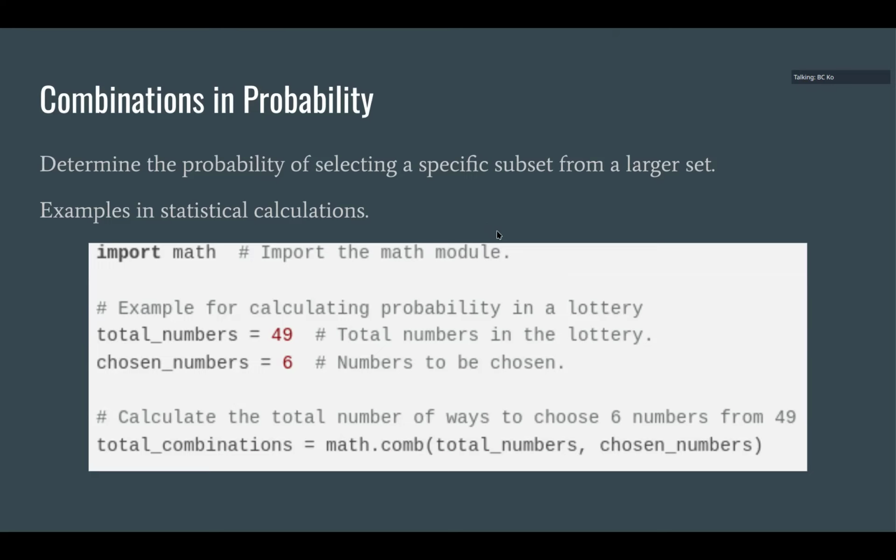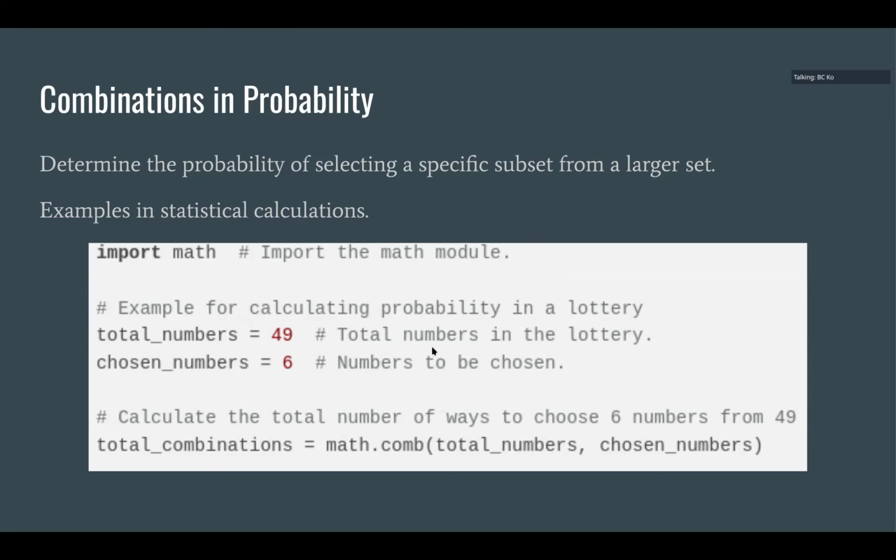For example, in a card game, we might want to know the probability of drawing a specific hand. By calculating the combinations of possible hands, we can find this probability. This is important for making informed decisions based on the likelihood of different outcomes.